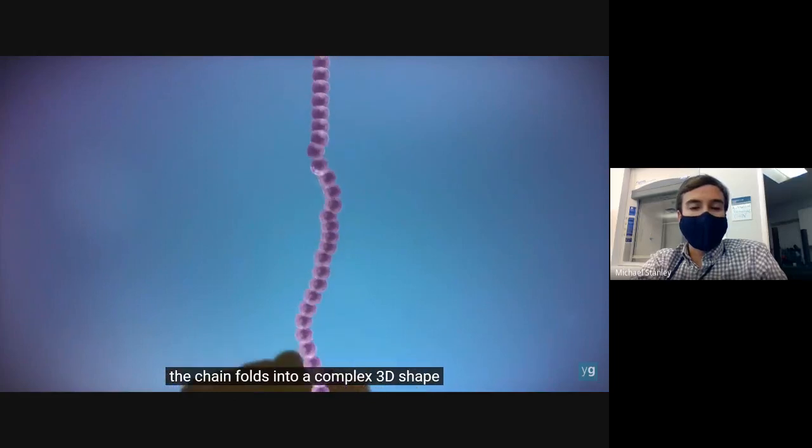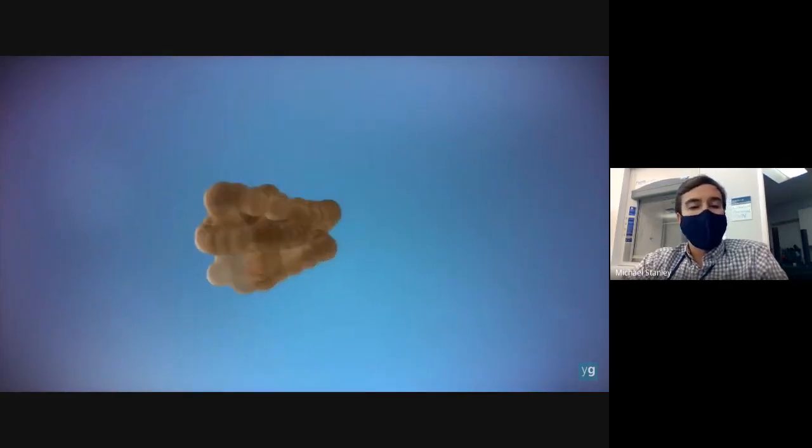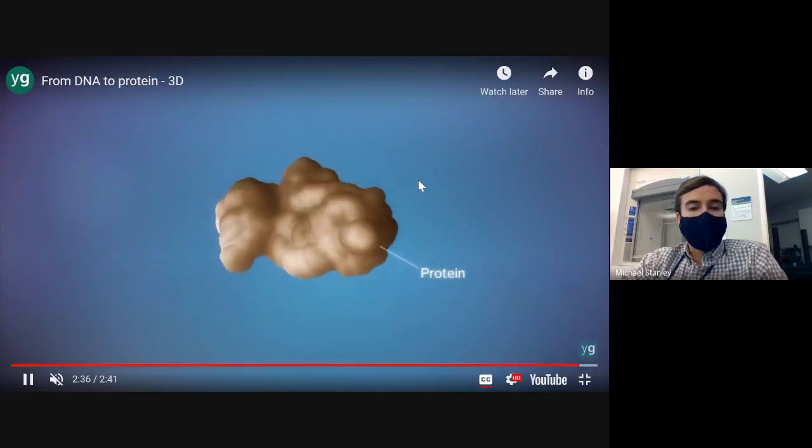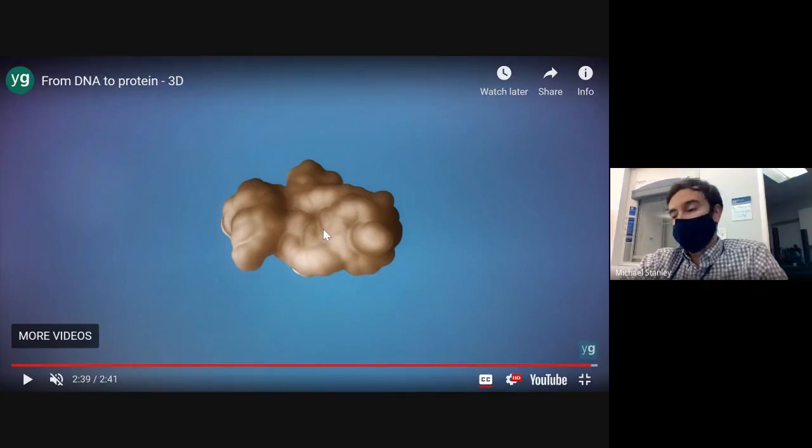And then finally, once the ribosome reaches the very end of the mRNA and hits that stop codon, the amino acids are then folded up in a specific way to be turned into a protein.